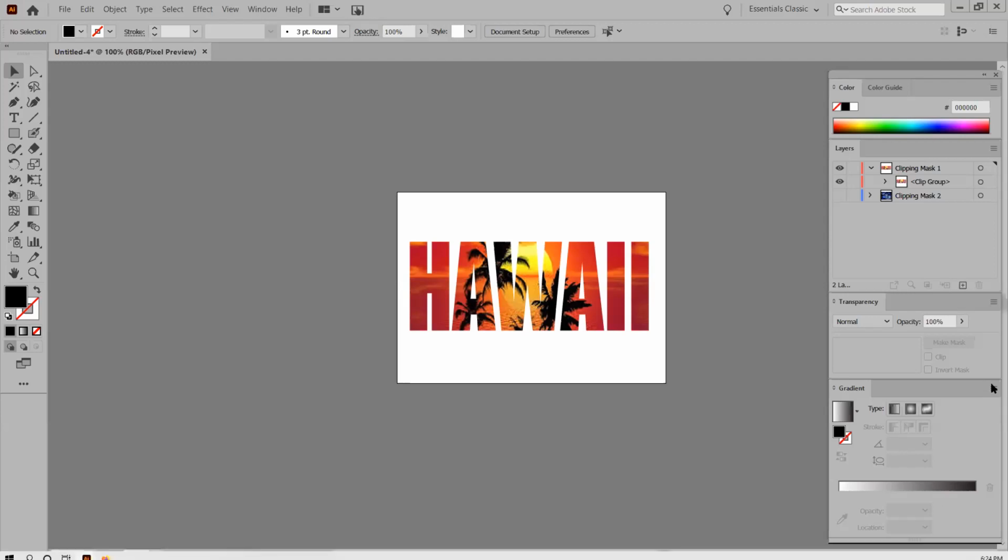Now, pay attention over here. It automatically created this clip group right here, and inside of it, put the two content in there. Just like Photoshop, you have a clipping mask, you have the underline on the mask itself. That's how you know it's a mask, or acting like a mask. It has an underline and is indented, just like Photoshop. If you know anything about clipping masks in Photoshop, you know what I'm talking about.